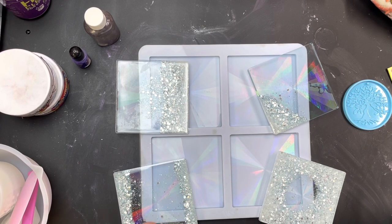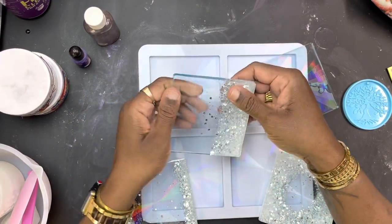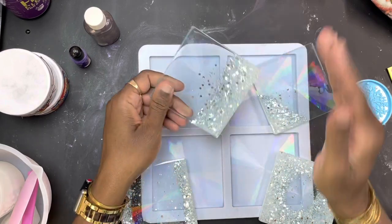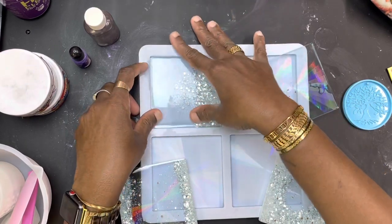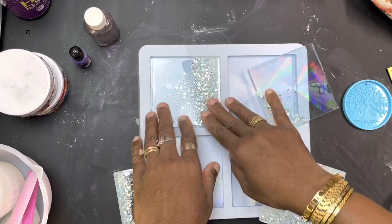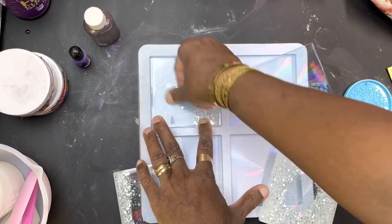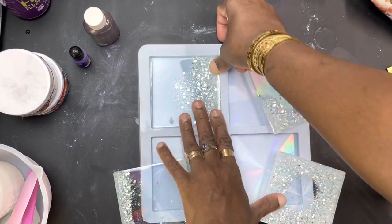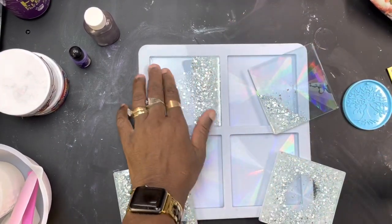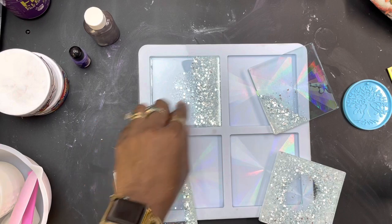I'm sorry I'm going on like this, but I'm not disappointed, okay? I am disappointed that I mixed two parts of one thing and tried to make that happen, make it work, and it didn't. So you could see, let me show you this up close. I'm pressing this down because I don't want it to go underneath it and make a mess. So this is why I was doing a top coat, because I had enough room to do a top coat. There's about a millimeter, about 2 millimeters left right there, all right?